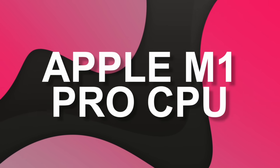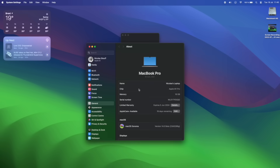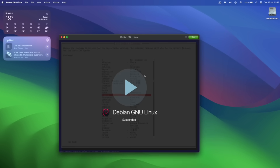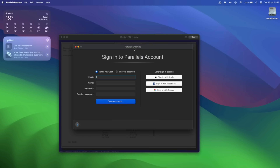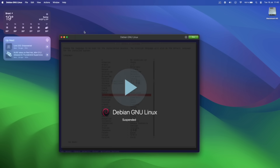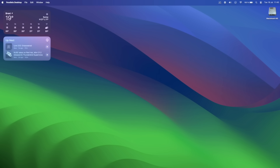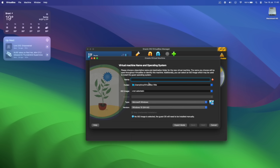The beating heart of this machine is the Apple M1 Pro CPU. It is certainly impressive, but the fact that it's ARM-based limits it when running VMs for non-ARM operating systems. This limitation is a huge blow to my workflow, as I often need to test different distros in a VM before installing them on actual hardware. It's doable with QEMU; however, neither VirtualBox nor Parallels support ARM-based VMs. And although VirtualBox has a beta for M1, it failed to run anything reliably for me. Not to mention, Parallels is a paid app — why would I pay for something that Linux can do natively for free?